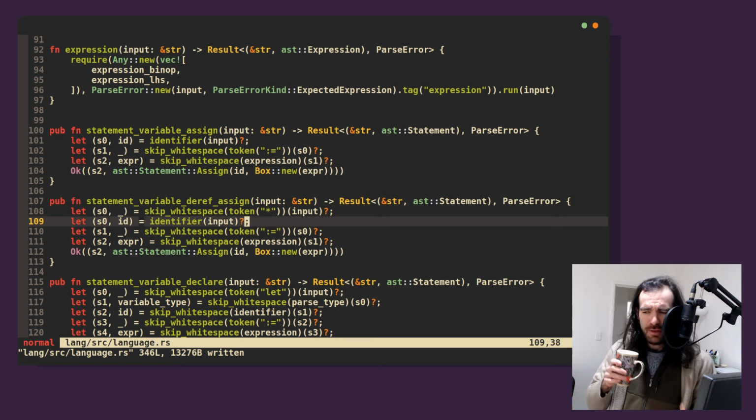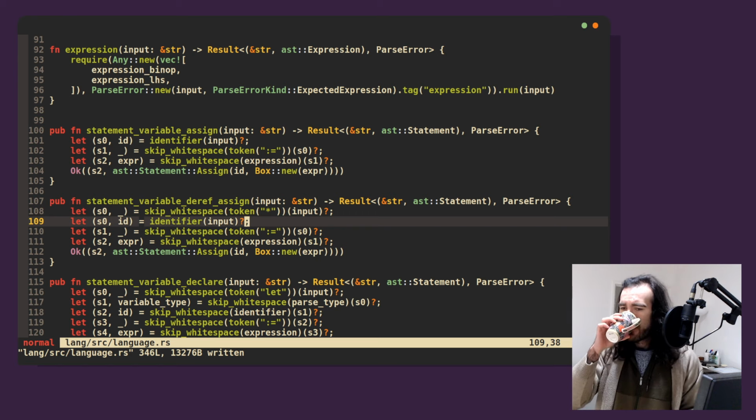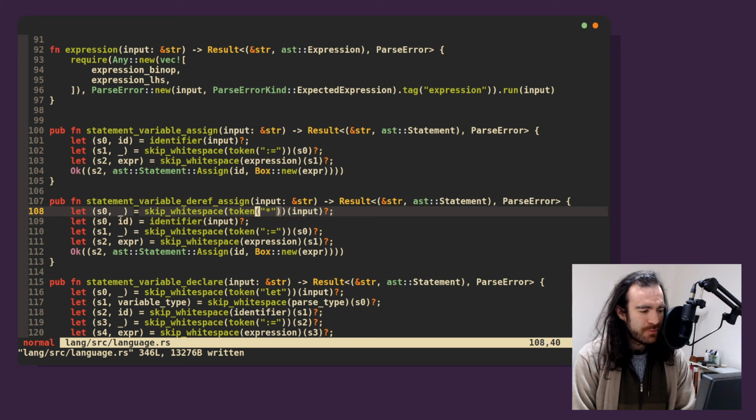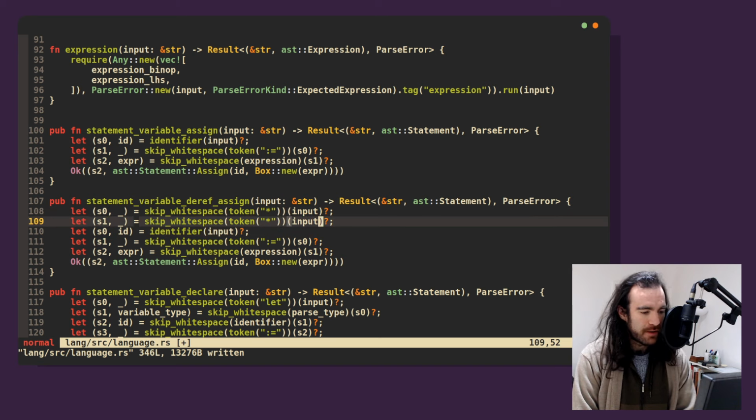So we find this star token. We find star. Then we look for an opening. Actually, it's going to be a wrapped. So we'll say let S1, LHS equal skip. We're going to skip white space. We're going to look for a wrapped expression.